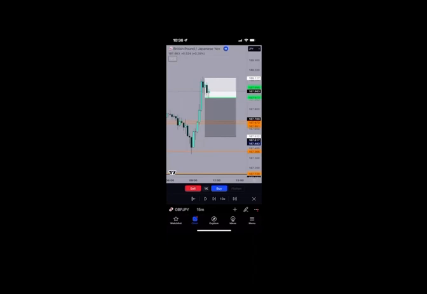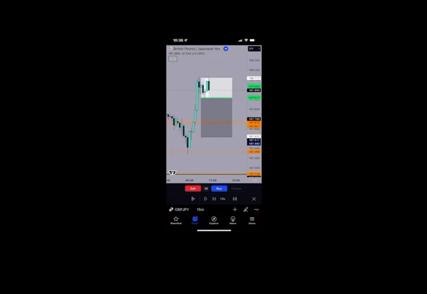Now for GJ, the parameters I've been using are a 10 to 20 pip take profit and a 30 to 40 pip stop loss. The reason for the stop loss being so big is so that you have margin for error in case you get in late, get in too early, whatever it may be. And if we look at this trade, it was triggered, and 15 to 30 minutes later it was complete, doing 20 pips. So that was pretty cool.